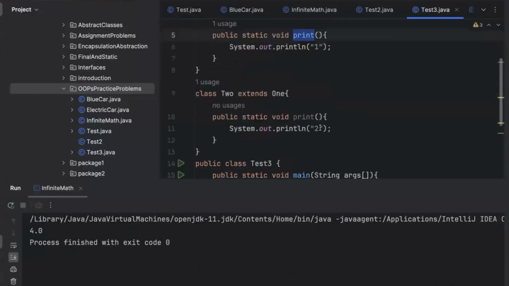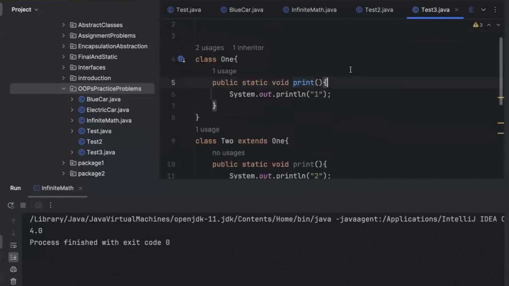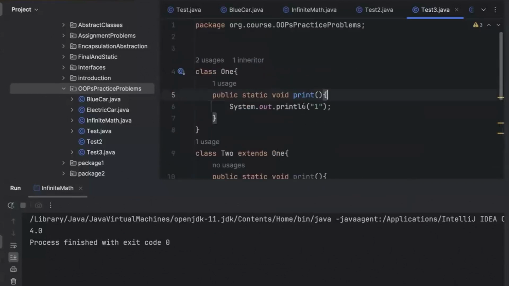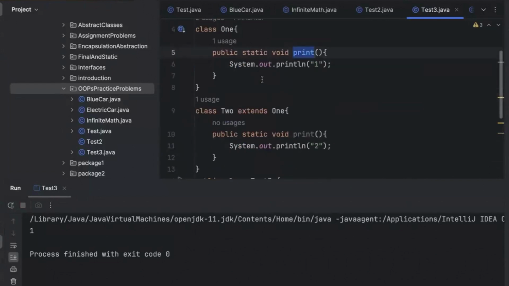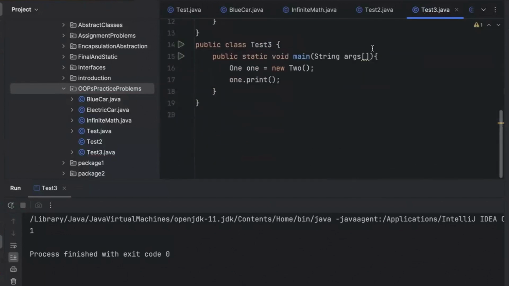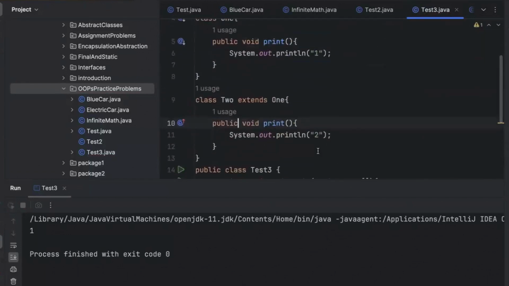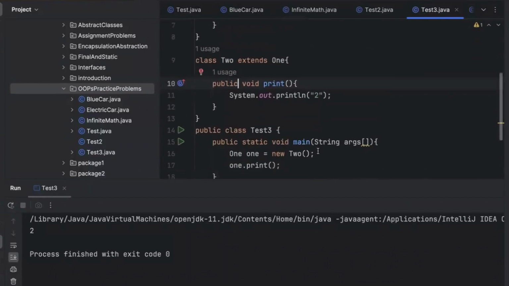From the compilation itself, it is telling us this will print 1, because this is highlighted. 1. Okay, clear. If we remove static, what happens? What will print? 2 will be printed. That is polymorphism, runtime polymorphism.